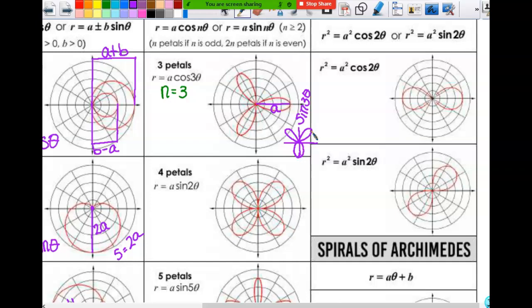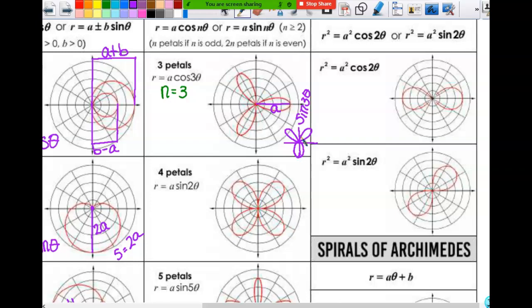You start at 0, just like you would rotate around the circle: 0, pi halves, pi, 3 pi halves. So you start here at 0, and if there's not a petal here, then you start rotating, and when you hit that first one, that's it. Does that make sense to you? It's just the first one you come to in your rotations. Does that help? Yeah? Okay.